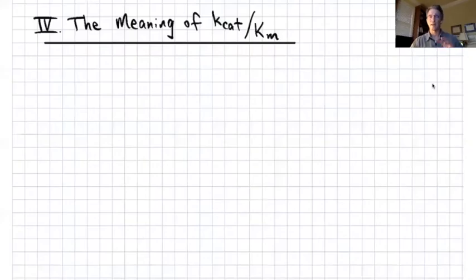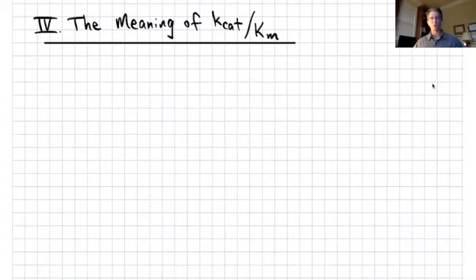All right, guys, let's think about this other really important steady state kinetic parameter in thinking about enzymes. We talked about kcat, both in terms of the simple mechanism and a more general interpretation. We've talked about Km the same way. It turns out the ratio of kcat to Km is a really important parameter for understanding key aspects of enzymes.